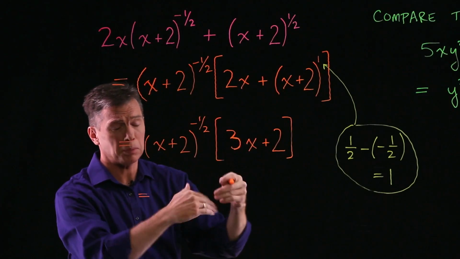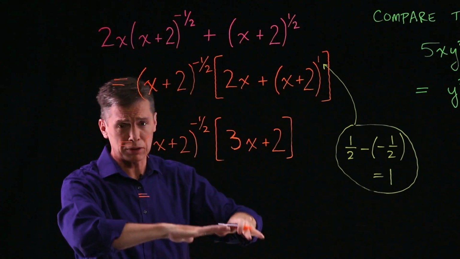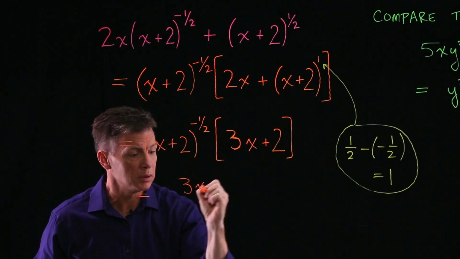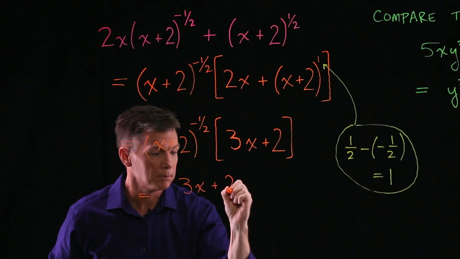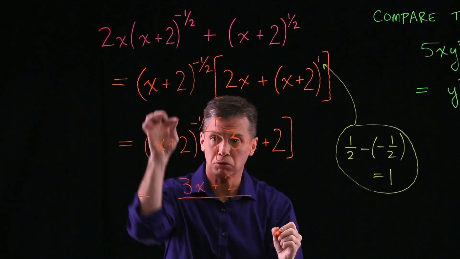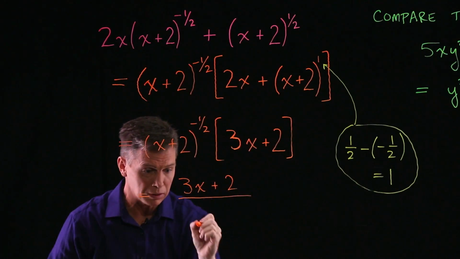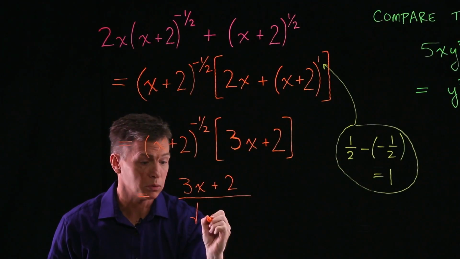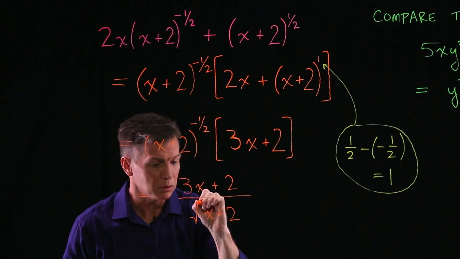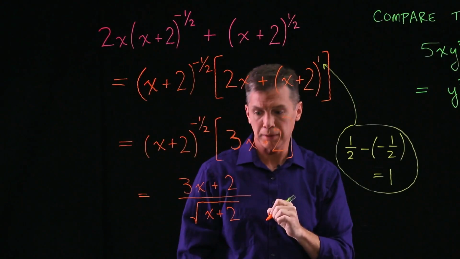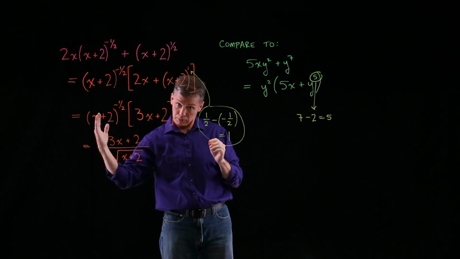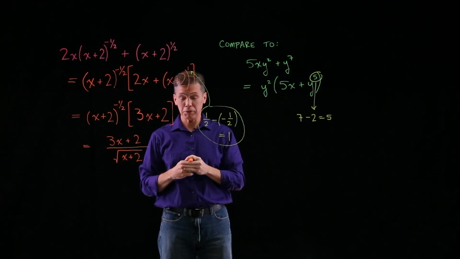I do have that negative exponent that sometimes looks nicer downstairs. So I'll leave the 3x plus 2 as a numerator. Then I'll write that x plus 2 that was raised to the minus 1/2 downstairs. In fact, I might even write it as a square root down there. That 1/2 power would be a radical, a square root. Okay? All right, so the original expression looks better like this, I think. And that's because of the factoring that we did.